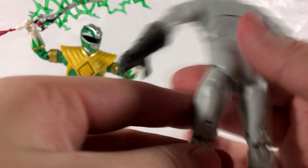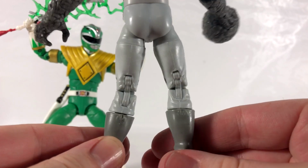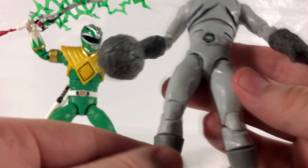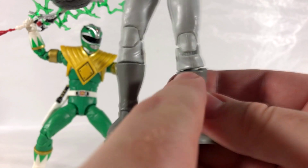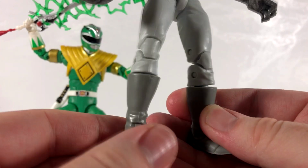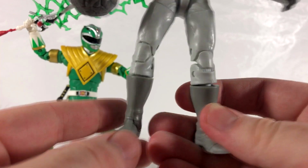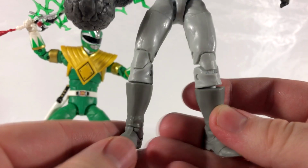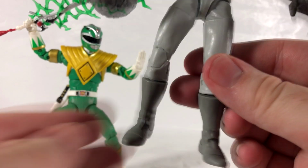And you can see right here, this is what I'm going to talk about, is the legs, super crooked. I have a really hard time posing Putty and even getting him to stand up. And you can see down here, he's got these big gaps, especially this one, in the boot department here, where it should be obviously a snug fit. And if anyone out there knows how to fix this, let me know in the comments down below, because I would really like to adjust that, and maybe that would help getting him posed better. But you can see even the boots, they're still exactly like the Power Ranger boots.